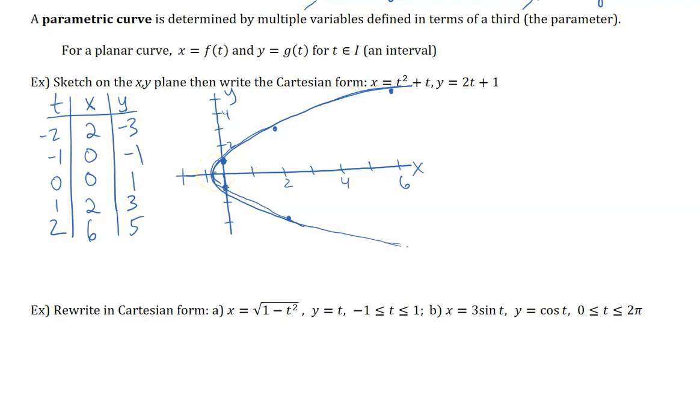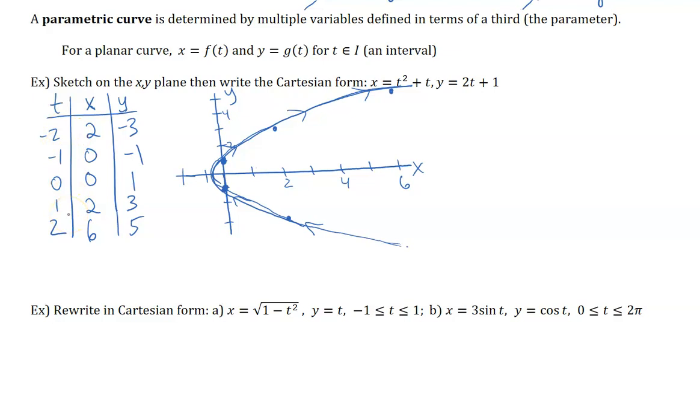So I would need to guess some t values in between -1 and 0, maybe 1/2, maybe 1/4, something like that, to try and figure out what that point is going to be. One other thing about graphing this is because it is parametric, the direction is represented by the increasing t values. So because we started down here, we put these arrows on the curve to indicate that the curve proceeds in this direction as t progresses.